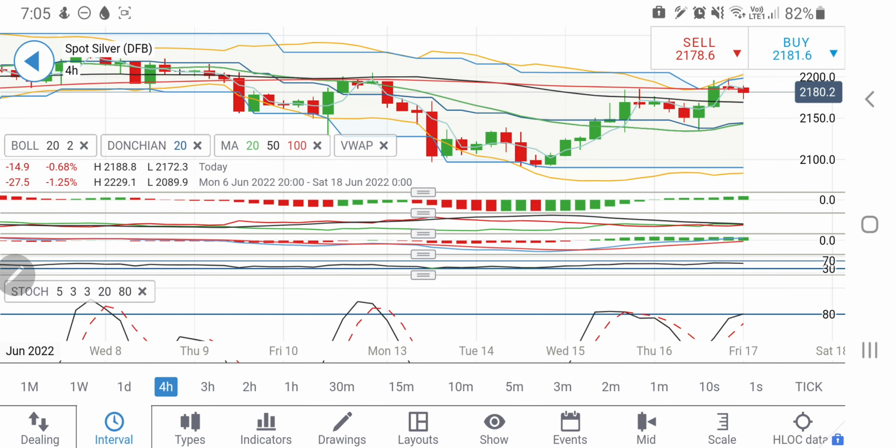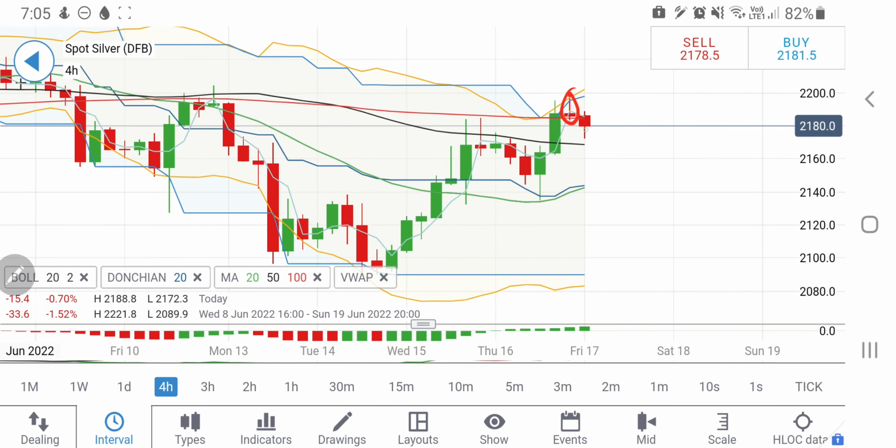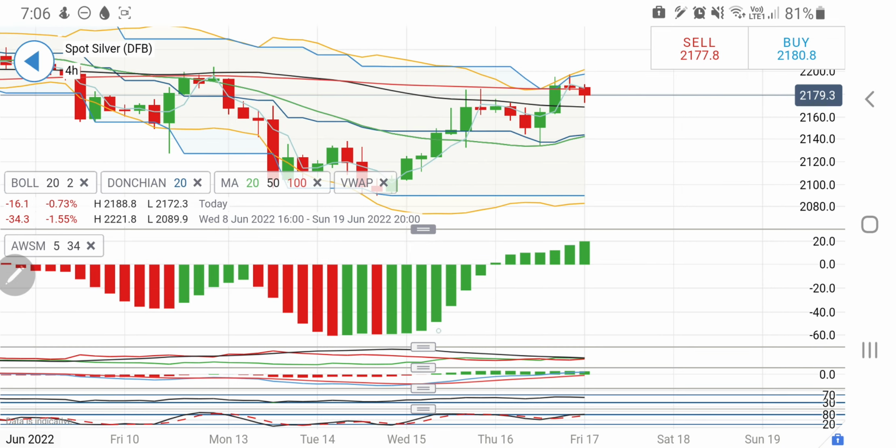And if you look at the 4-hour charts, the 4-hour chart is showing a reversal here, it is trying to come back down. Long entries only about 2190. Also this is trading at the top of the Bollinger Bands, so we may see it reversing a little. And for the short entry, you can go short at 2170, and below 2170 one can expect it to drop a little towards 2160 first support, and below 2160 it will try to hit 2140 levels. Below 2140 a further fall can be expected.